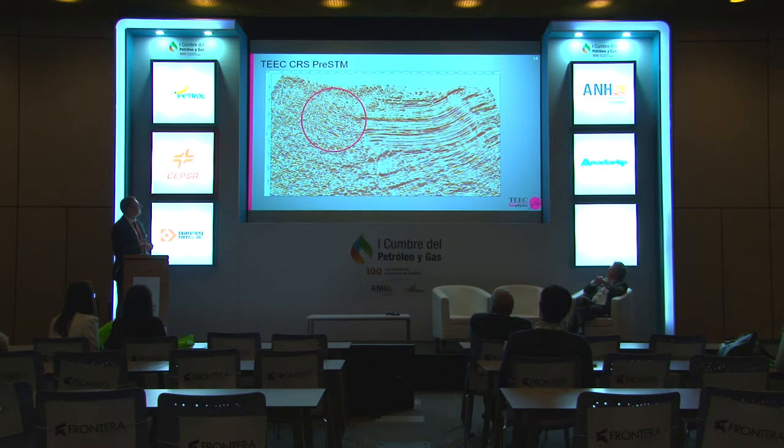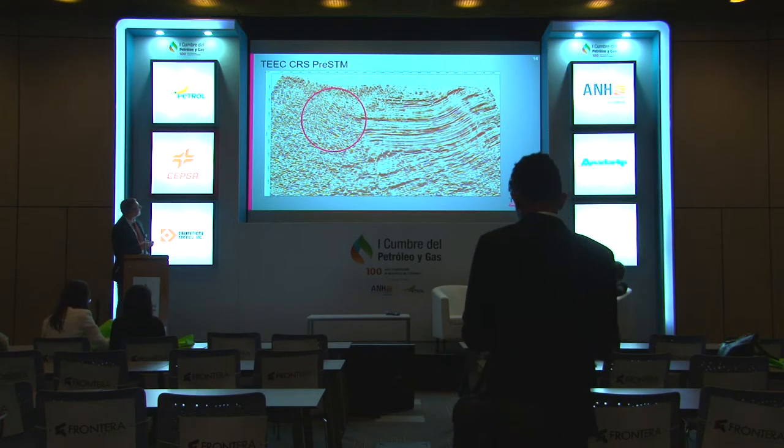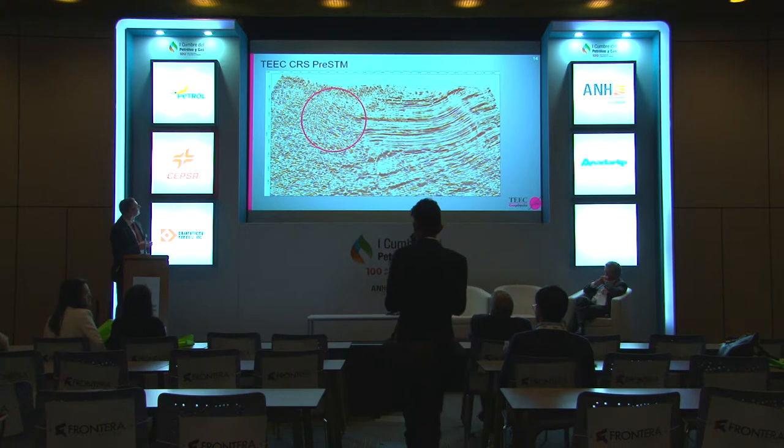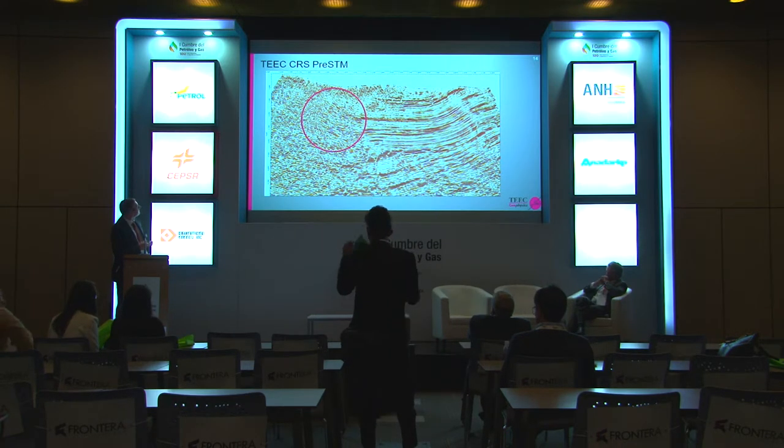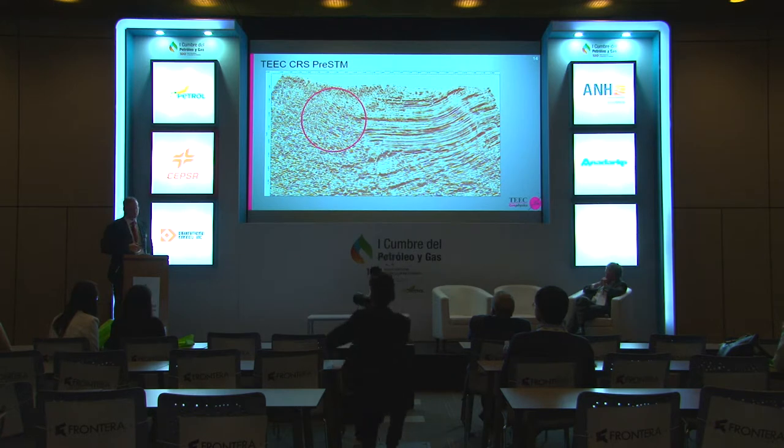So here in the basin part, you really see not a big change. But here in the interesting area, which is the shadow zone of the fault, you really start seeing all these nice reflectors here. And you can define here the footwall of the fault. Moreover, you get a better picture of more or less where the fault line would be, and this would be the hanging wall block. So this is a really nice example of what we can achieve with the CRS processing in this complicated area.